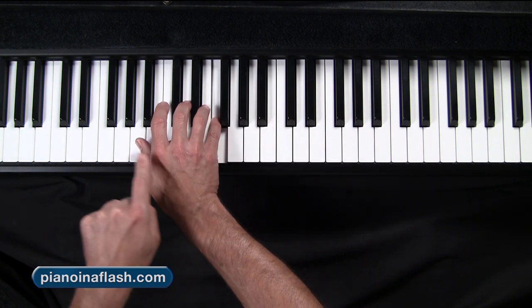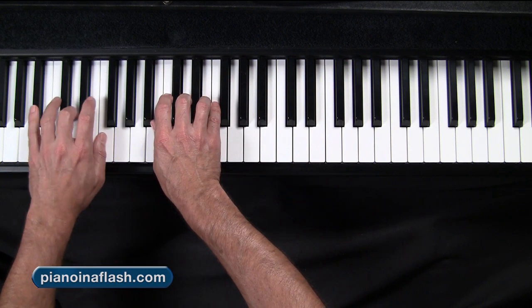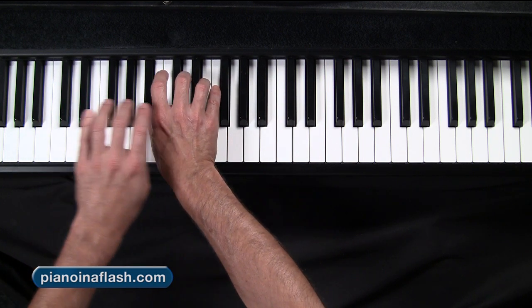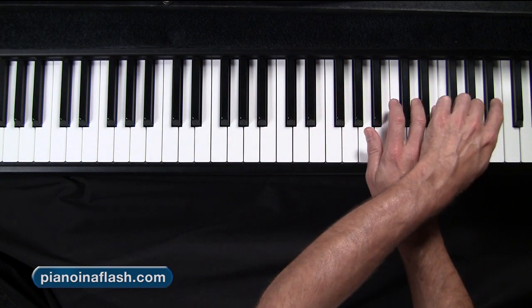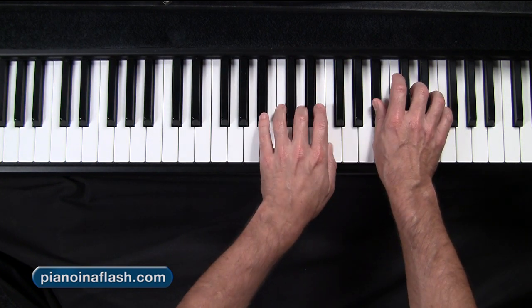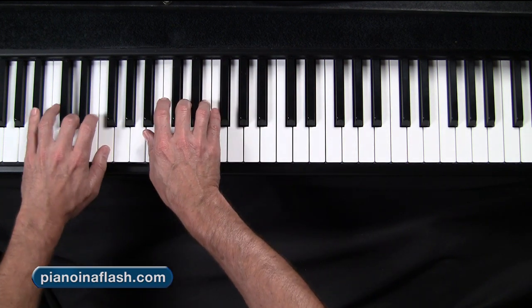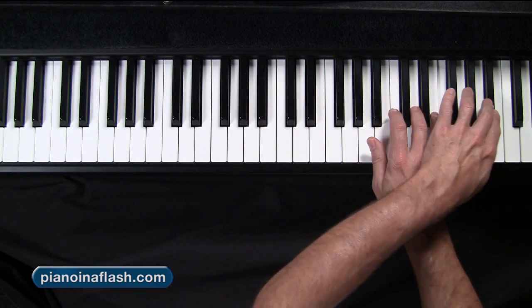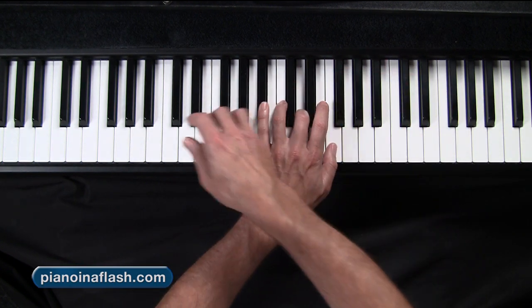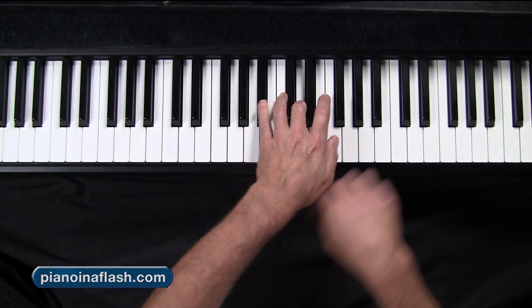Up a couple octaves, that hand crossover. Now we're going to double that speed to eighth notes. We're going to do this four octaves and cap it off on top. Now here comes triplets. One, two, three, one, two, three, one, two, three, one, two, three. Now 16th notes.